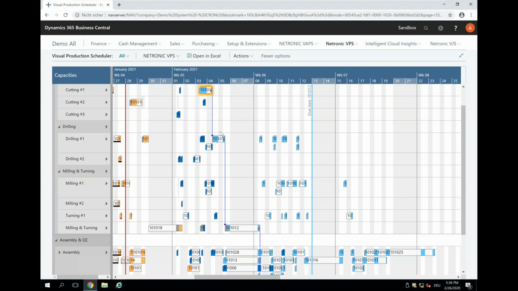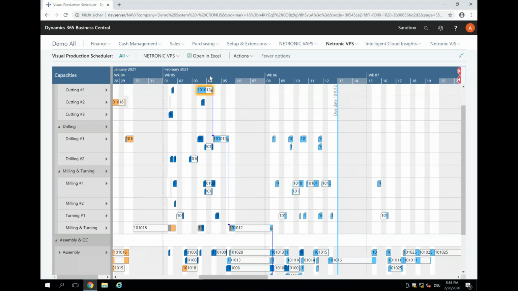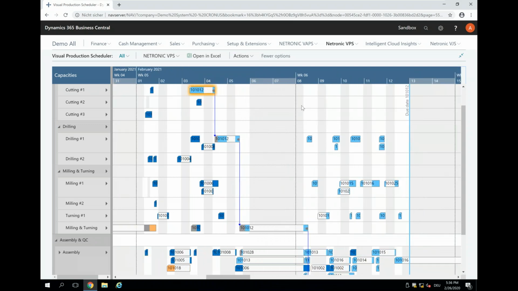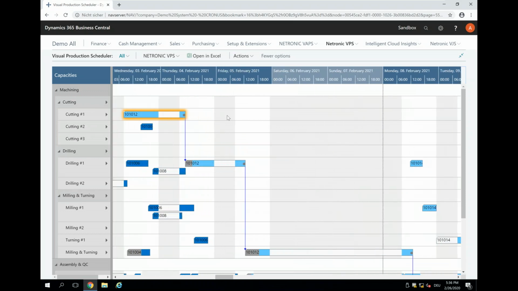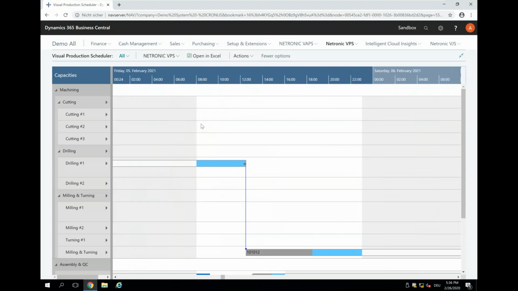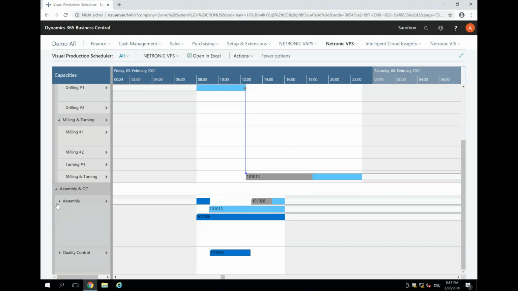We see these links that determine the dependency between the operations, and this is information coming from the routing. This is sequential, but if you have parallel routings, it would work the same. You see in the background the shift calendar of your work centers that then gets inherited by the machine center. So here in cutting, we see gray area non-work time, white area work time. We start here in the morning at 8 and we finish at 11 p.m. Whereas further down here in the work centers, where there is more manual work, we start at 8 and we finish at 4.